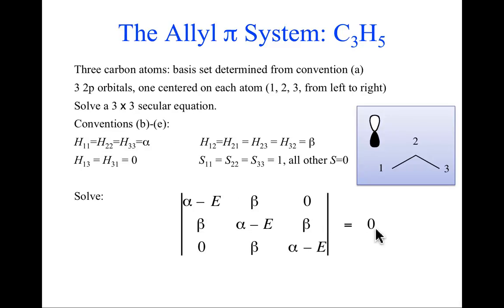And then we need to solve the three by three secular equation. We set the secular determinant equal to zero, that defines the secular equation, and each element of the secular determinant needs to be determined. This would be H11 minus E times S11. But recall that by definition, in Huckel theory, any diagonal Hamiltonian matrix element, or in this case resonance integral, is equal to alpha. That was the energy to ionize an electron in the methyl radical, but we're just using a shorthand, alpha. And so wherever I would have had an H11, or an H22, or an H33, I put in alpha.